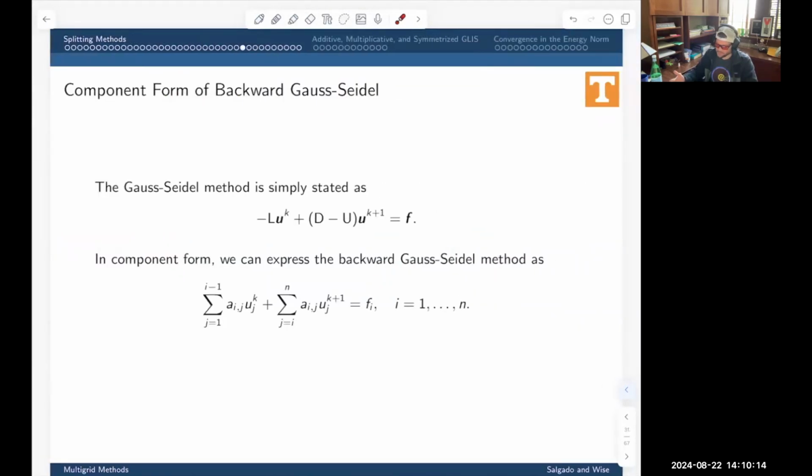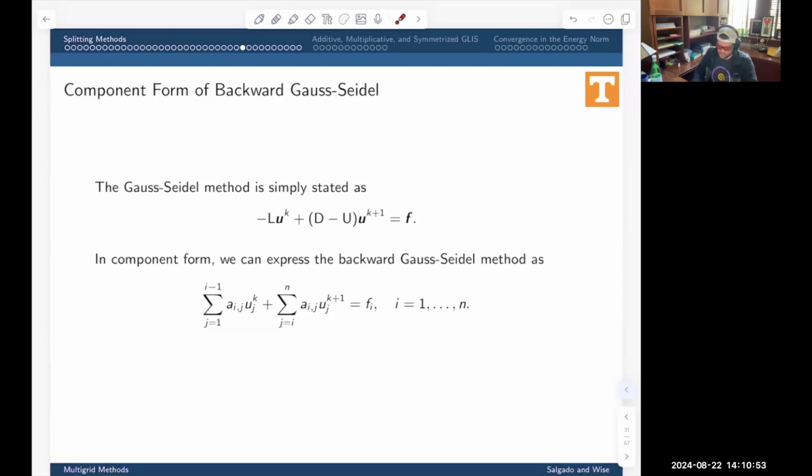Now, I want to go through this and take just one more minute of your time. I'm going to talk about how we do the component form of the backward Gauss-Seidel. As you might expect, we use forward substitution to compute the forward Gauss-Seidel. For the backward method, we're going to use back substitution to do the computation. And all we do is we change our outlook of the structure of this. So the structure is exactly swapped from before. Whereas for forward Gauss-Seidel we had one structure, for backward Gauss-Seidel we now have that. That translates into this component form.